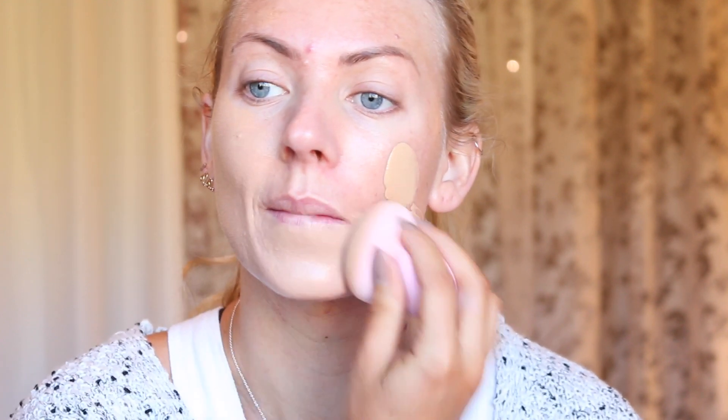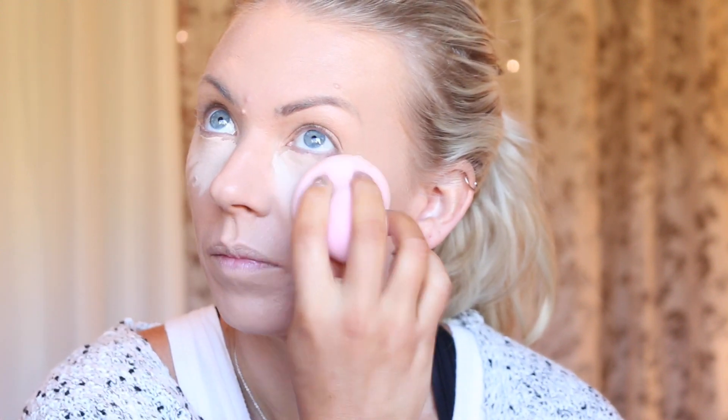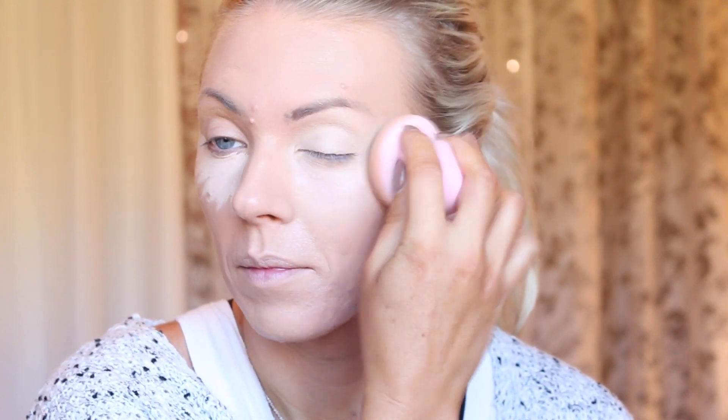I find it really helps fill in the pores, control oil, and make everything smooth and poreless — and I press it in as well, which is a huge trick. Next I'm taking my Estee Lauder Double Wear and my Giorgio Armani Luminous Silk, and I'm using my SL Mist Glam Beauty sponge to blend them all over my face — basically half and half of each foundation. Then I apply my Tarte Shape Tape in the color Light, draw a little design under my eyes, and blend it out with the same sponge.